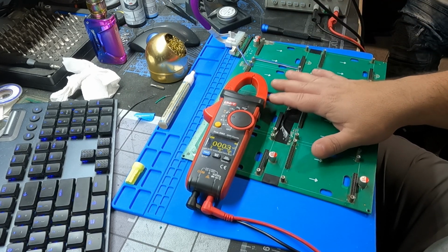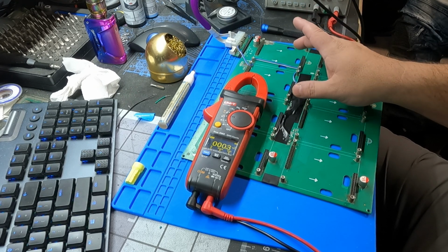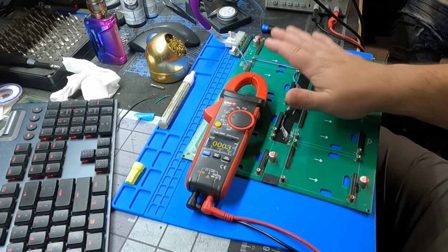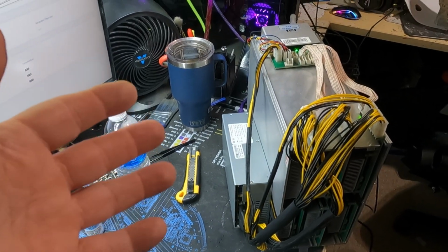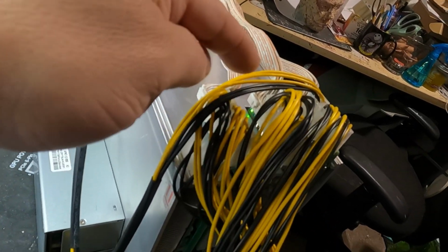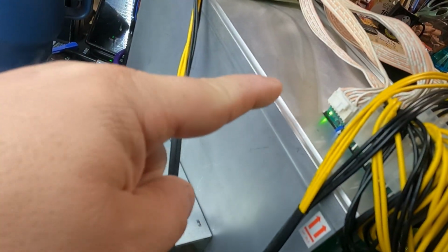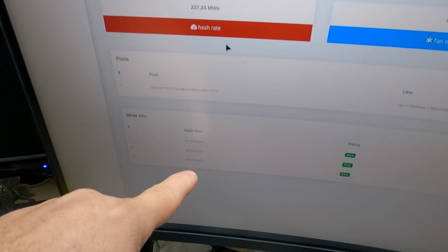So let's plug in all this, put it into the Innosilicon A10, and see if it really works as it's supposed to. And there you have it. It's actually up and running again. You can now see all 3 lights are lit. I've got plenty of heat coming through here, and I've got hash rate on all 3 boards.